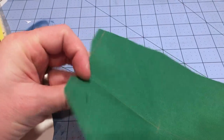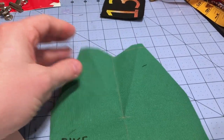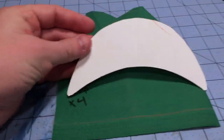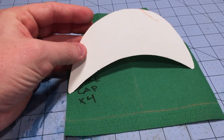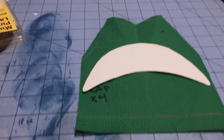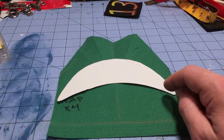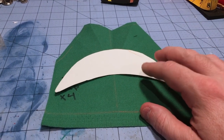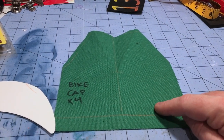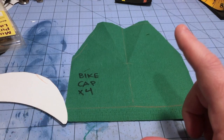The top gets pinched in — you sew that and it gives you your dart. Make four of these, sew the outer edges together, then add a brim. The brim is traced off an existing brim onto cardstock, then cut from double-layer fabric with craft EVA foam inside. The legitimate hats feel like PET plastic, but the foam works really nicely and is soft — if it gets smashed it won't dig into you. Add your elastic and you're most of the way there.